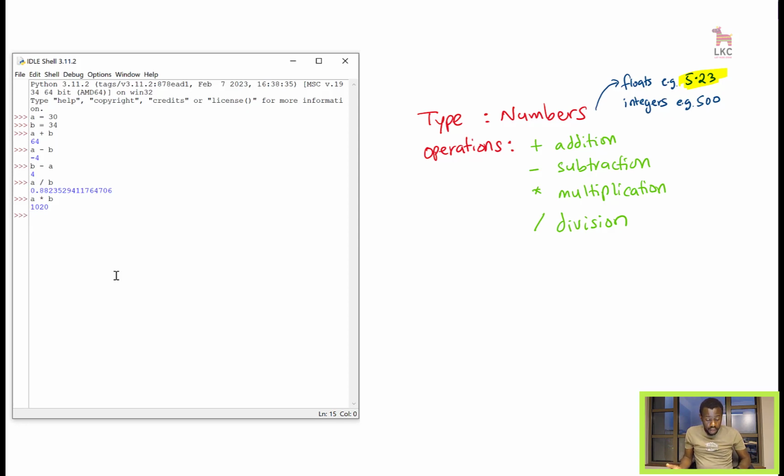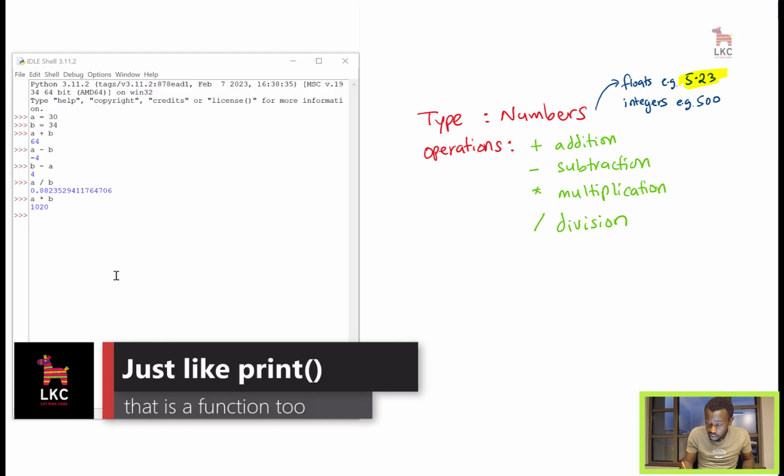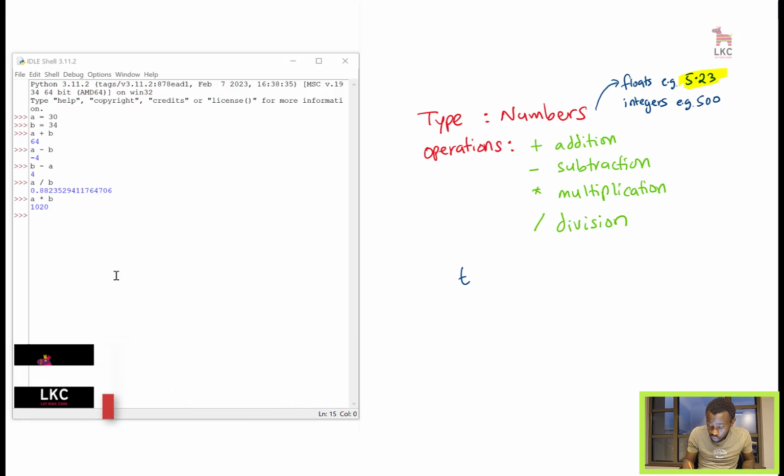Maybe to also explain a little bit about the types, I want you to do something called a function, but don't worry about it if you can't understand it right now. A function is just something that you give input and it will give you some results. There's a function called type that you can give a variable and it will tell you the type of that variable.